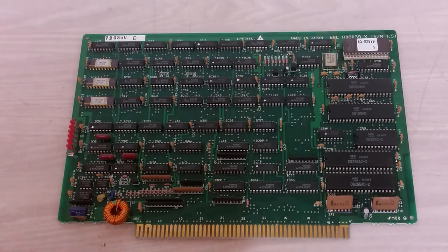Looking at that one card, this might be the brains of the operation, I'm not sure. It's got an 8085 made by NEC. A lot of these chips are NECs or Matsushita. Got some probably RAM up in the corner, those ceramic and gold packages. Yeah, looks pretty much like a brain.